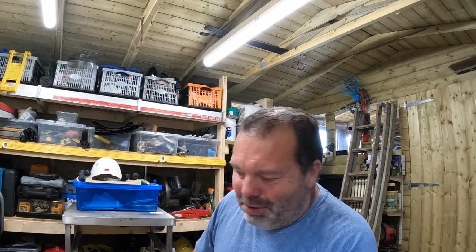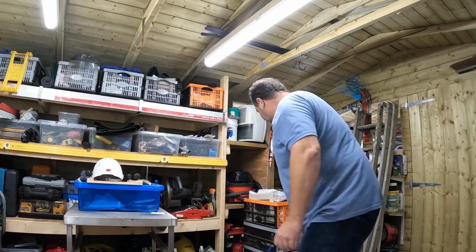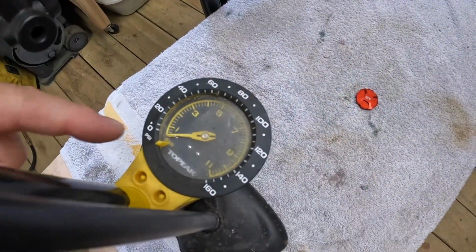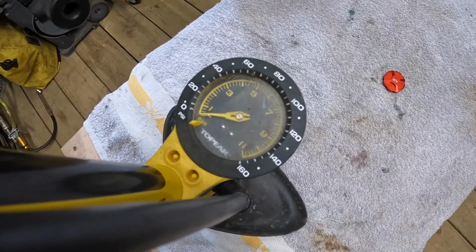Now, one of the issues I had, I wanted to check how much air pressure was in the shock, and I wasn't able to determine that. The only paperwork says it comes shipped with X amount, so I didn't know if there's 30 PSI in there or 400 PSI. So I thought, right, I'll put my bike pump on it. My bike pump takes me up to 160 PSI. So I thought, if I get that connected on, it'll tell me what's in the shock.